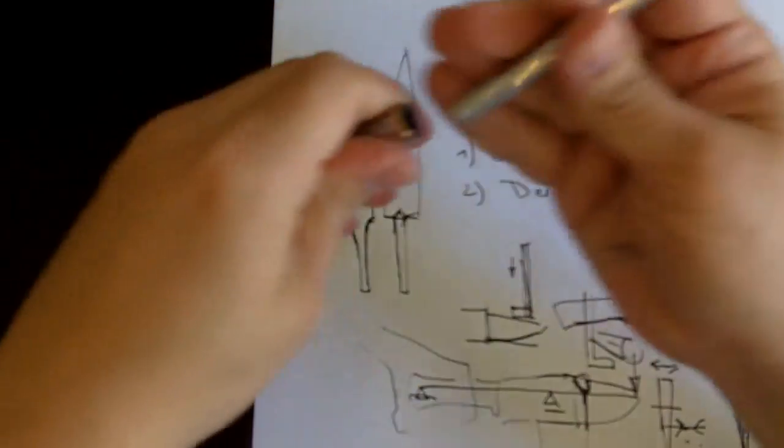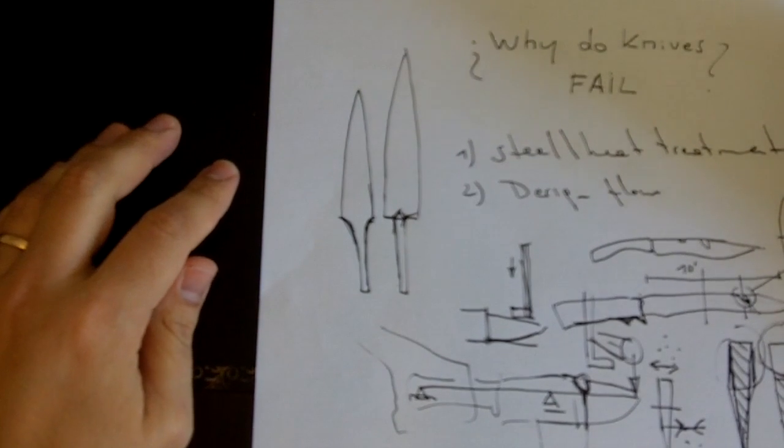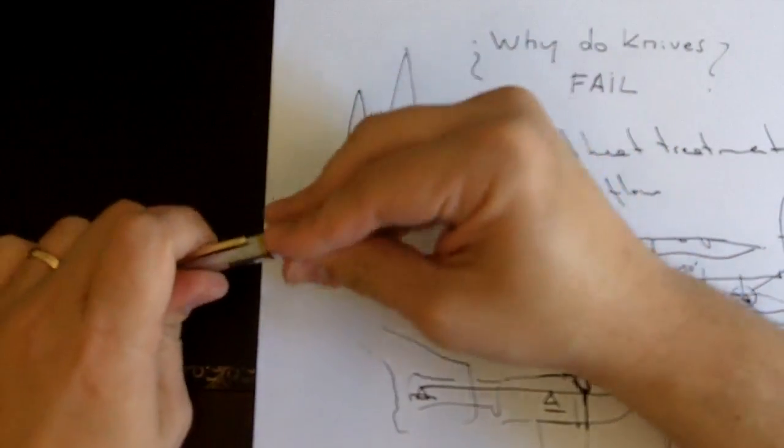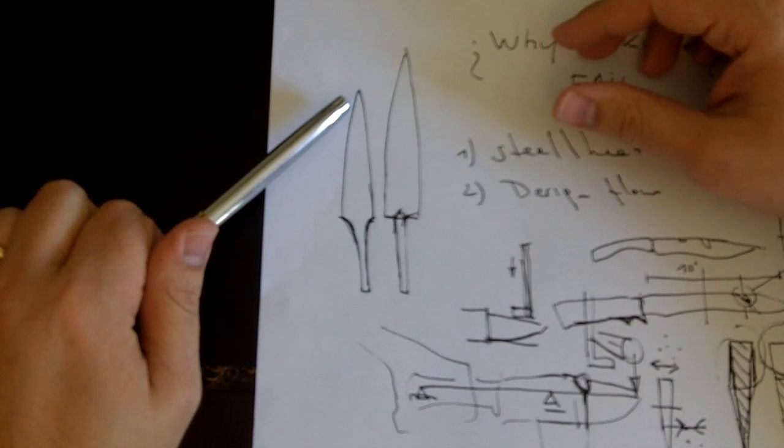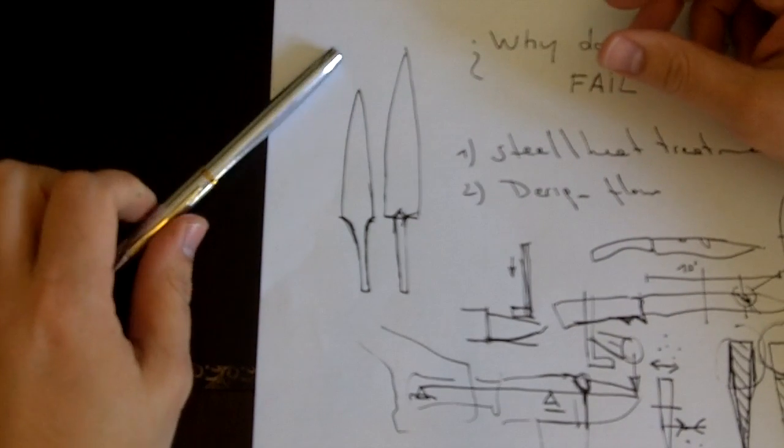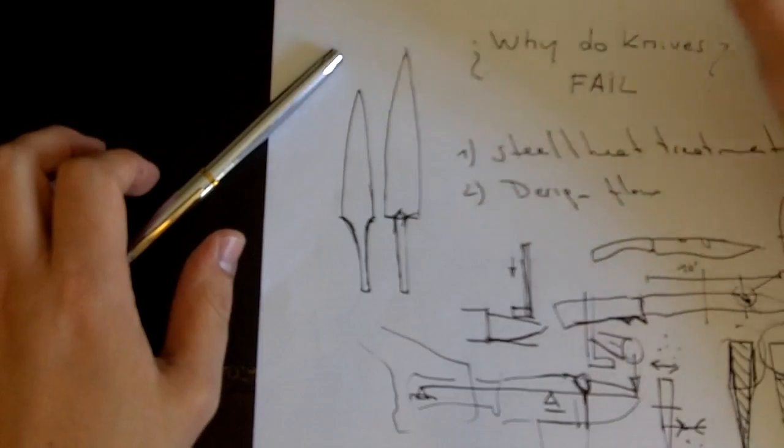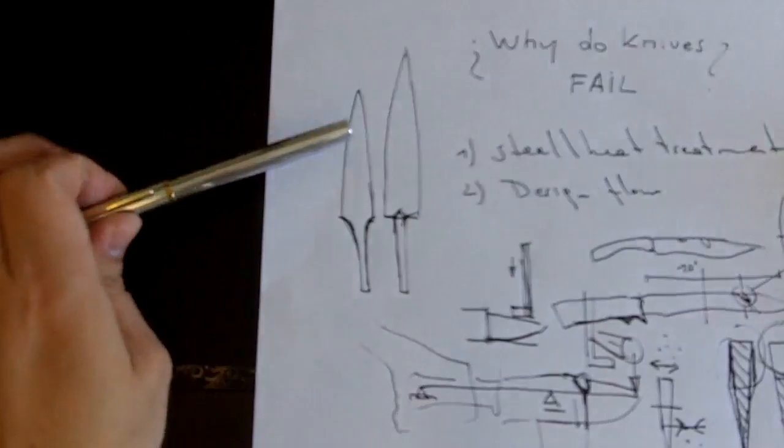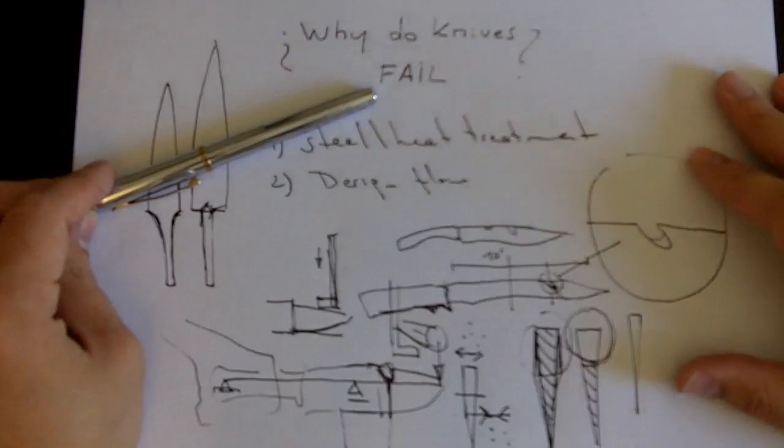In terms of steel heat treatment, one other thing that I'd like you guys to keep in mind is don't get too fixated with the best possible steel there is. I have a ton of knives, I collect knives, I've been doing that for many years. But I sometimes see people fixating, well this is a 440 steel which is awful and it sucks, or it's stainless steel and a survival knife has to be carbon, high carbon steel. It's not that simple, actually, even the worst possible steel, if properly heat treated, it's going to be performing very well. Don't get too hung up on that.